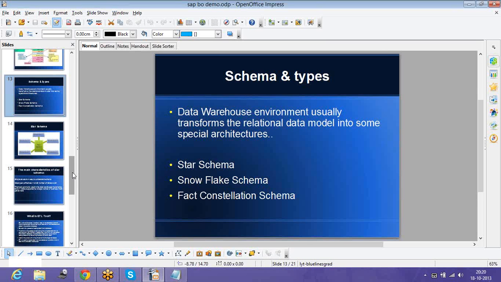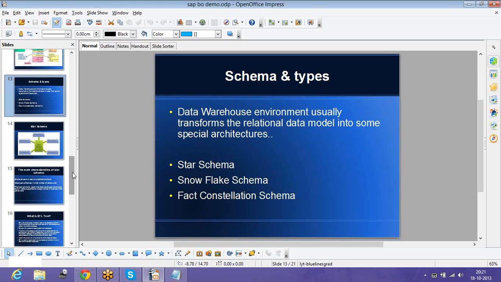In the data warehouse also we'll be having tables. These tables are linked or joined together by following certain schemas. By this, I can analyze the data very easily and generate reports very easily, using the data in the data warehouse rather than the data available in the operational databases. So this is all about data warehousing.